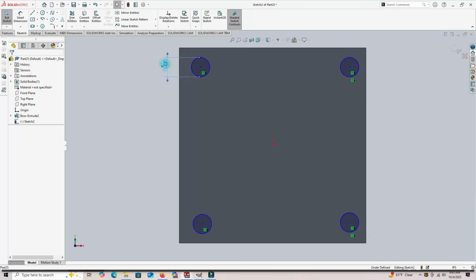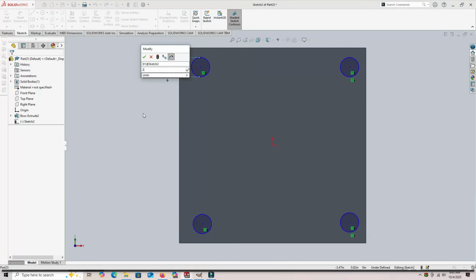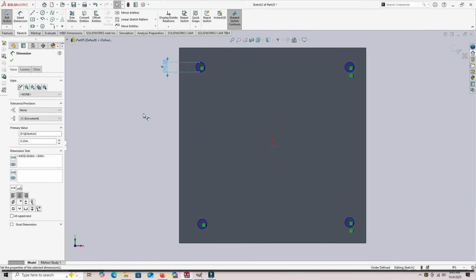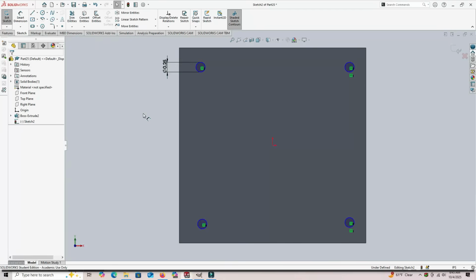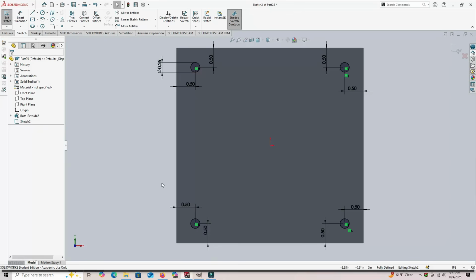I still have to dimension the distance to the side, and I'll do that in a second. But I want to demonstrate that I can double click that, and now I can say 250, and it changes all of them. So that's always fantastic, especially if you have a massive grid of holes. It doesn't take too much time to go in and click all of your holes and say that they're all equal, rather than going through and dimensioning and typing every single one. I've gone ahead and dimensioned each of these hole locations from the side, and that's going to lock that location in regardless of the size of this square.